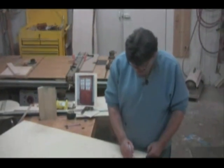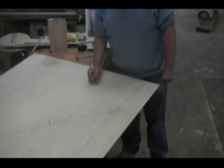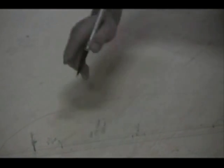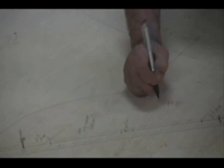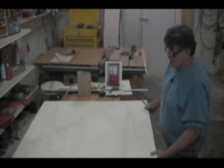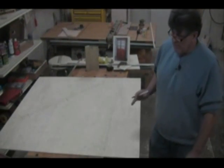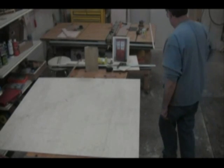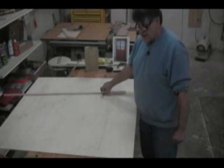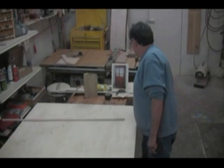All right, so this right here is my side, my bottom side. This right here is my horizontal line. It's going to tell me where everything lays. Now I'm going to come over here and do the top. I've got the molding, and I showed you the molding. It's 7/8 of an inch right here. So I know that I'm going to go 7/8 of an inch.